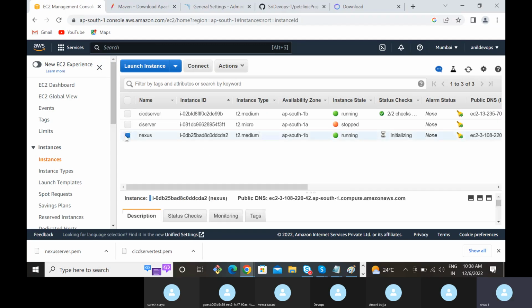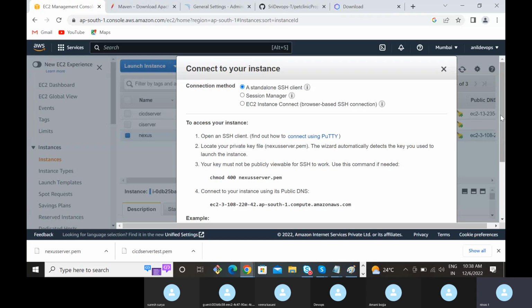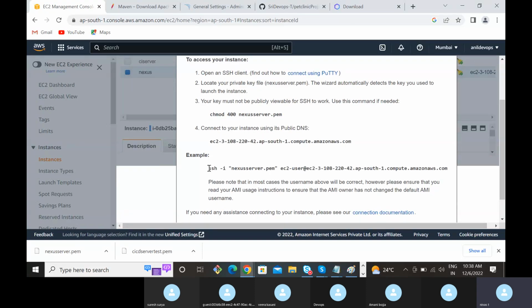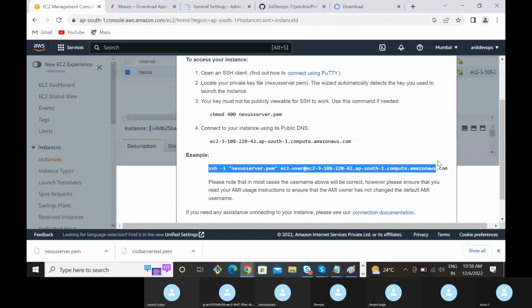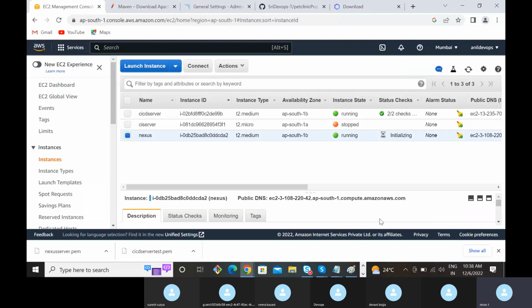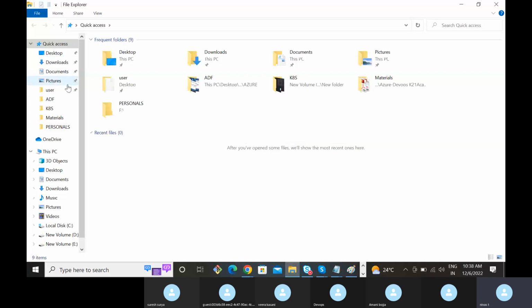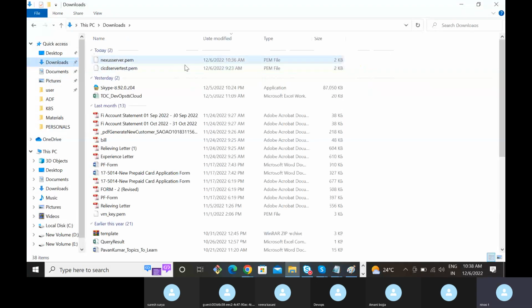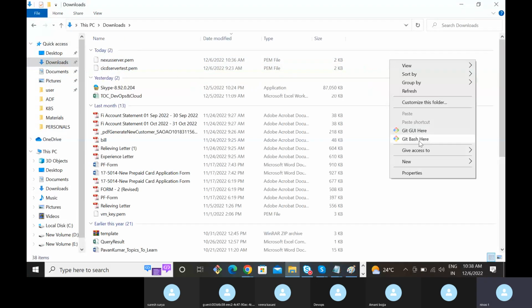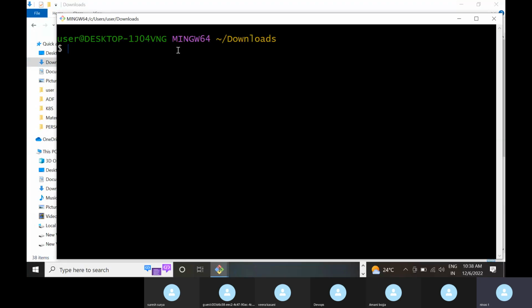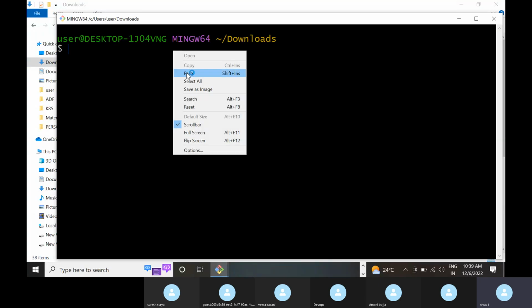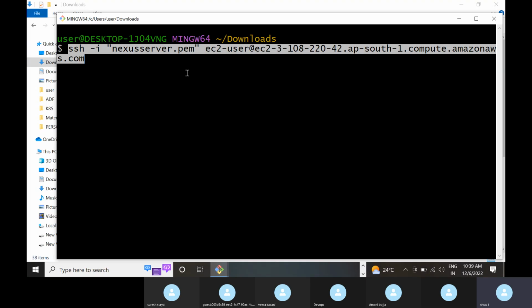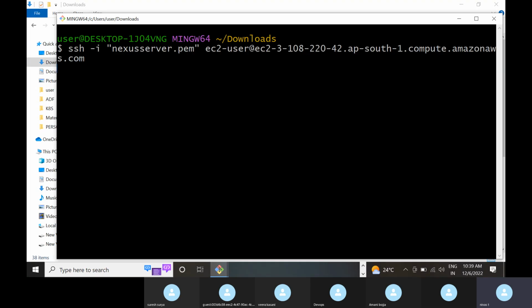Okay, connect and copy this one. Go back to the downloads where our PEM file for the Nexus server is downloaded. Go to the Git Bash. I launched a new session for connecting to the Nexus server.